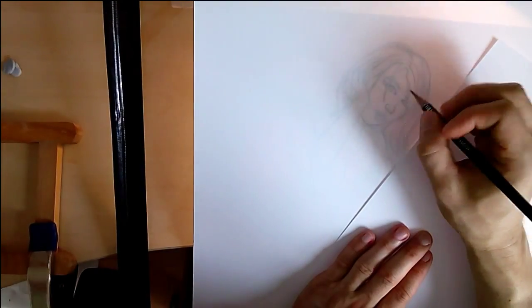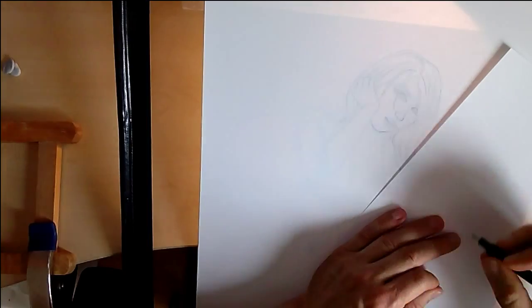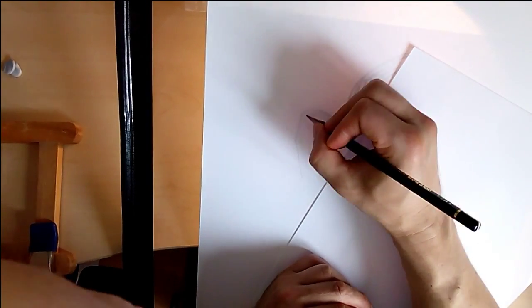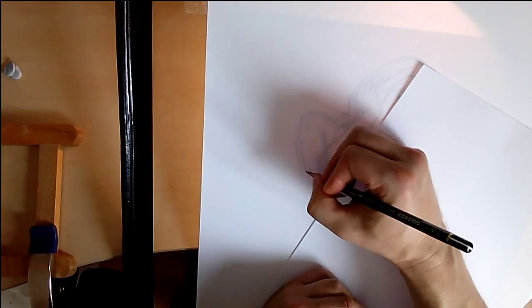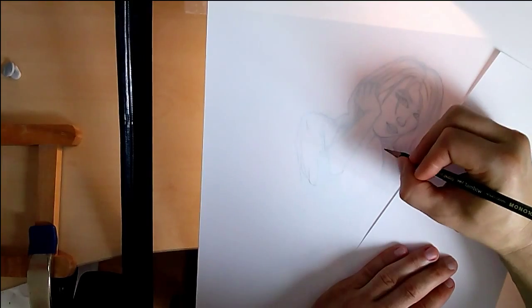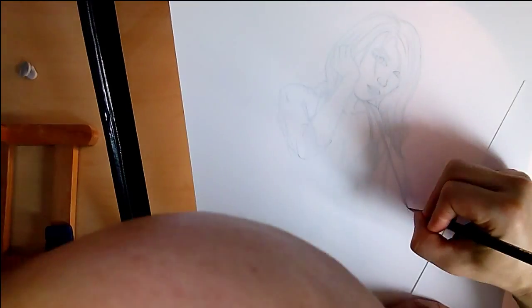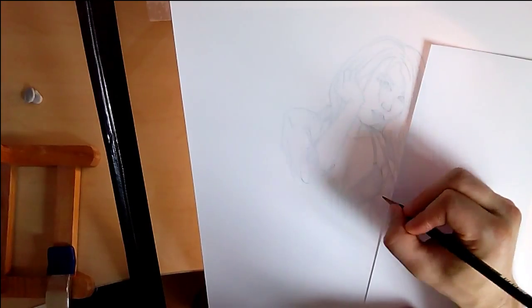So, on top of that newsprint, I've taped over my Bristol board, the final surface that I want to draw on, and then I've got my desk lamp behind that, like a large light box. It's nice because the sheet of glass easily fits an A3 sheet of paper. With that combination, I can use my 2H pencil to go over again and mark the lines that I'm going to ink in on the final image.